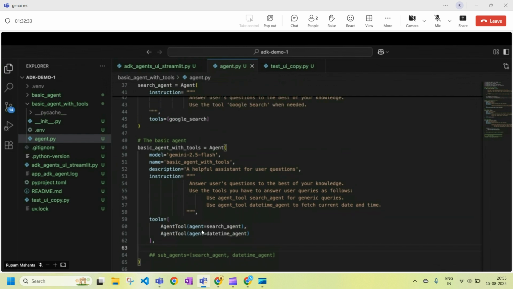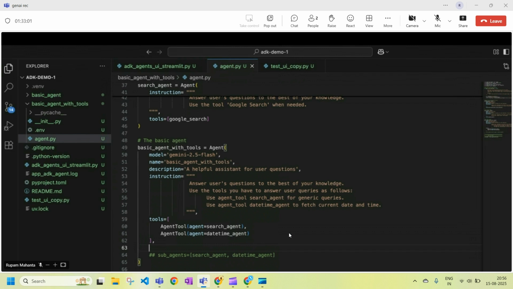So this is how you assign the agent tools, right? I mean, these agents could also be added as sub agents, but here we are discussing tools. So three examples we saw here. We saw the example of function tools. We saw the example of built-in tools, and we are now seeing the agent. The last one is agent tools, right? So this is how you assign tools.